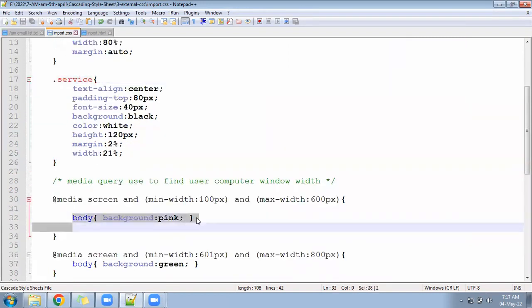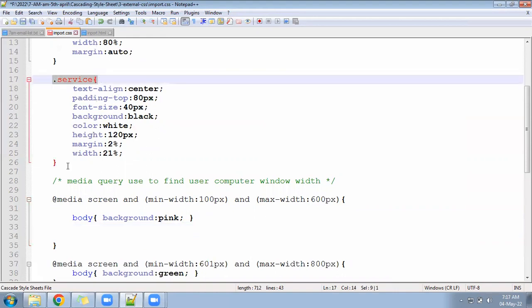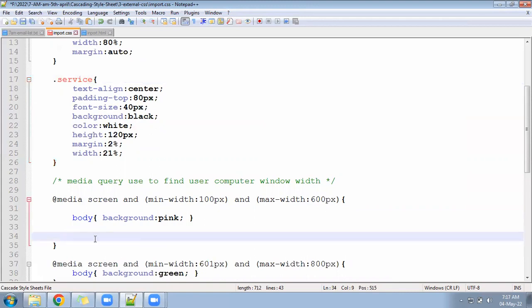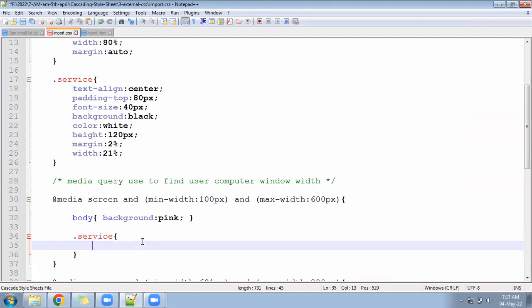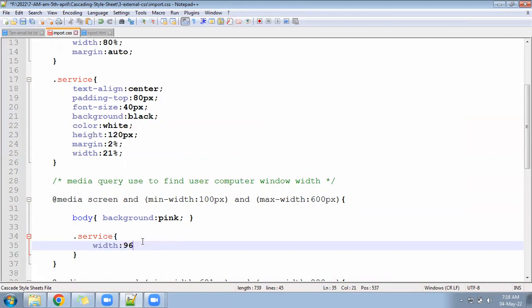So come now. Here is the media query for 1 pixel to 600 pixel, considered as mobile phone. In mobile phone, for the service class, width should be 96%. Why not 100%?